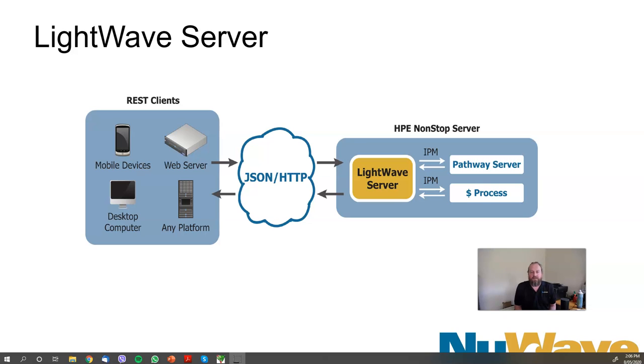And so typically you would have your REST client send a request in over JSON, over HTTP, JSON being JavaScript Object Notation. That request would come up to LightWave Server, who would translate it into an inter-process message, or IPM, that goes to the back-end application. And that would be a standard IPM that your existing application is used to receiving. Therefore, the back-end application requires no changes. The application processes that request and then returns an IPM back to LightWave Server as a response. LightWave Server converts that IPM into a JSON response and sends it back to the REST client. All done very easily and very quickly.